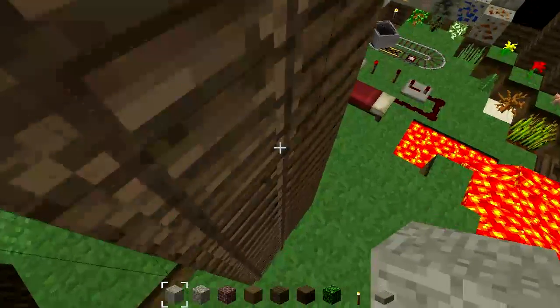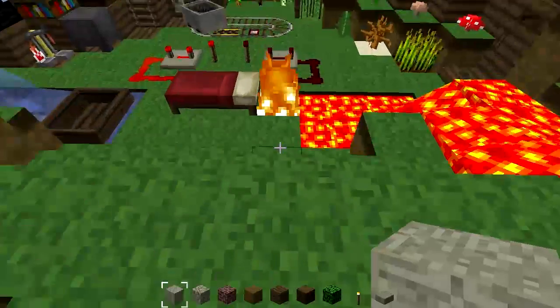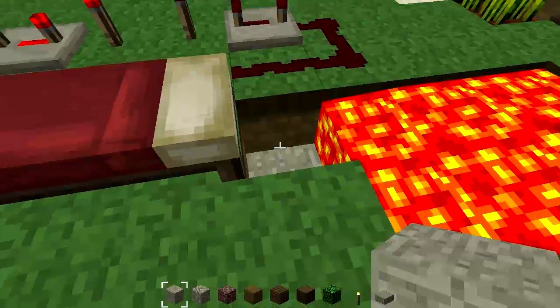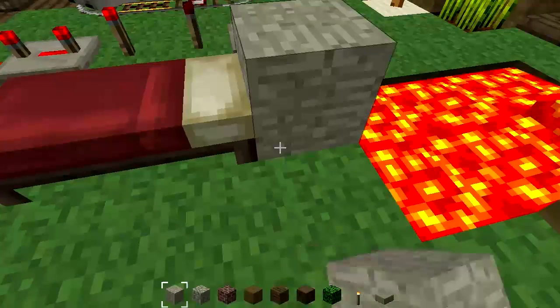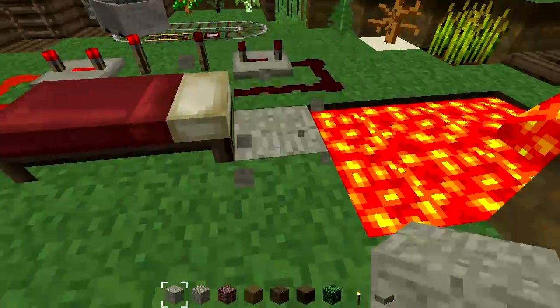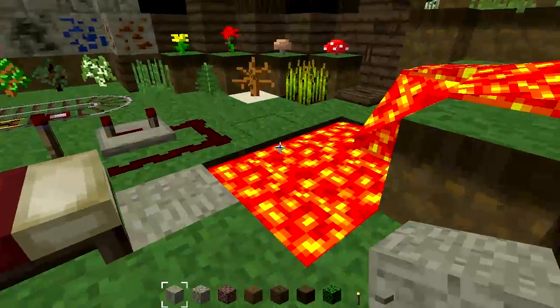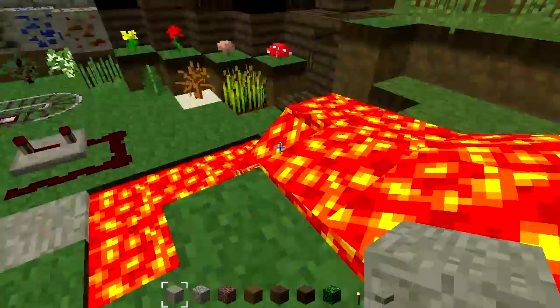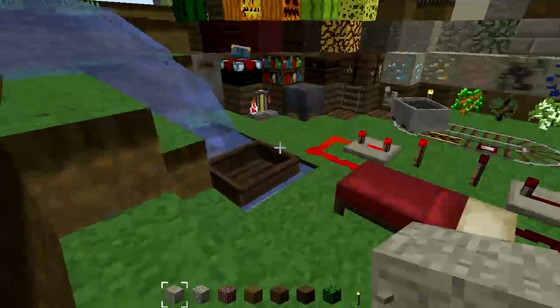So let's get a little up close view. Hey, no, no, no burning. No, put stone there just to make sure. All right. Well, I guess since this is right here, look at the lava. This is some lava, obviously, and his water.